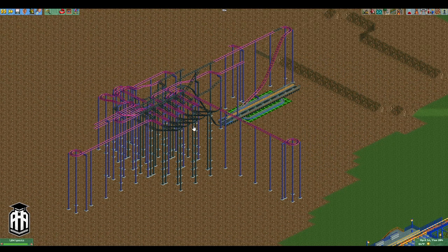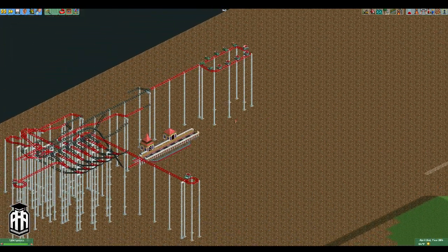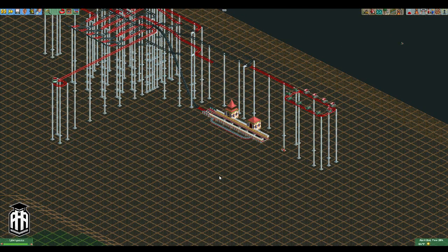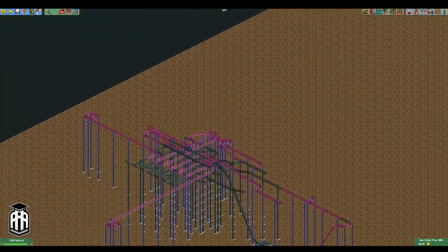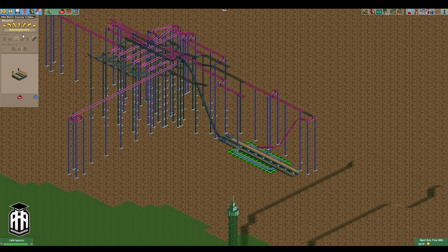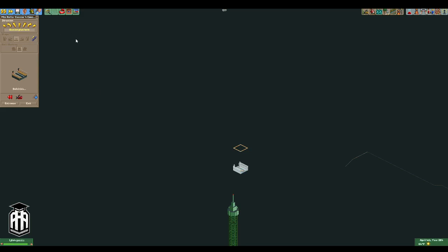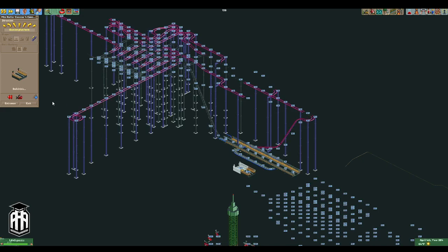Okay. So now we are faced with our 2 bits, our control bit and our extra bit. If we look underground over here, we can see that I didn't build that on that side. We're not going to look underground there. What we're going to do is just build it. So let's get ourselves a mini coaster train. It doesn't really matter. We can do whatever we want. But underground here, we'll just kind of move it down and then put it underground. Just so happens that it marks on ride tracks. This is going to be negative 30 feet in this instance.